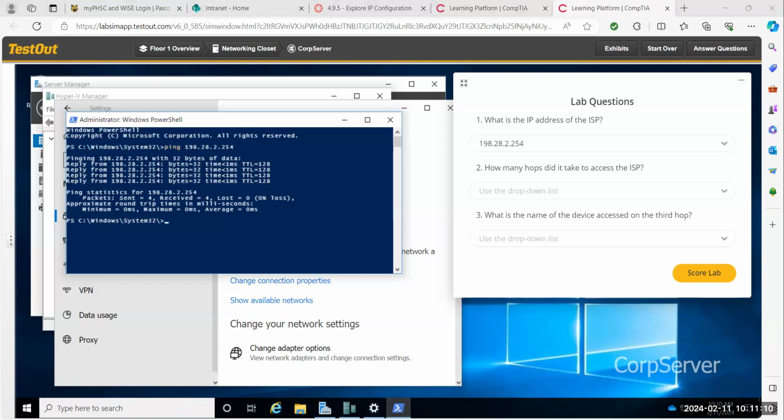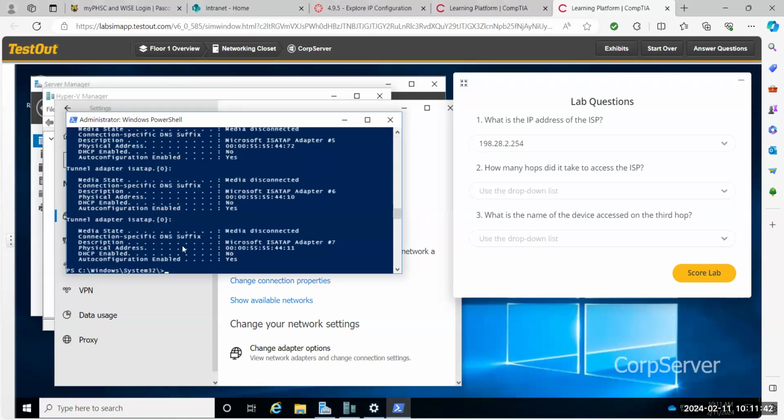All right, so now we're going to go to step 4. Use the ipconfig and tracert commands to find the devices used to access the internet service provider. First thing we're going to do is ipconfig /all, and then press enter.